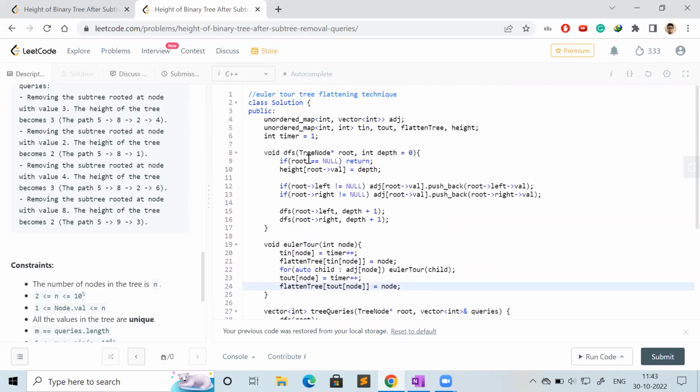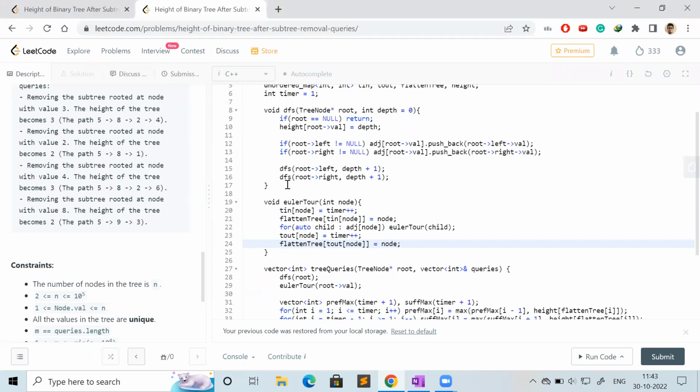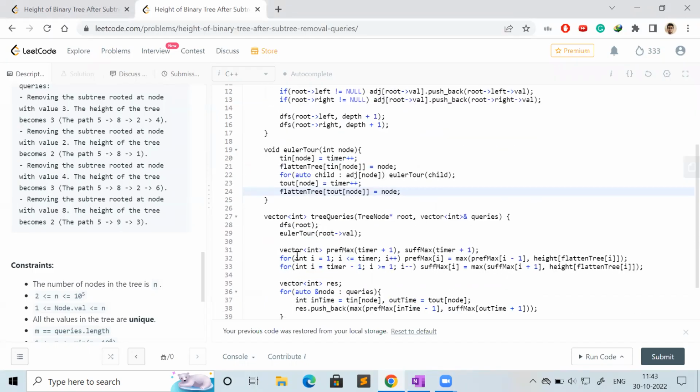Whenever the root node is null, we can simply return. Else we store its height and then create the adjacency list. If a particular node has its left and right child, we push them to the adjacency list of that node, and then we recursively call the DFS for the left and right child.